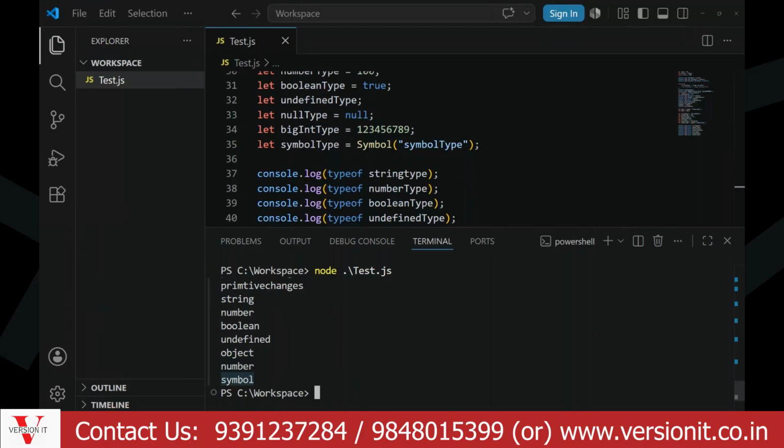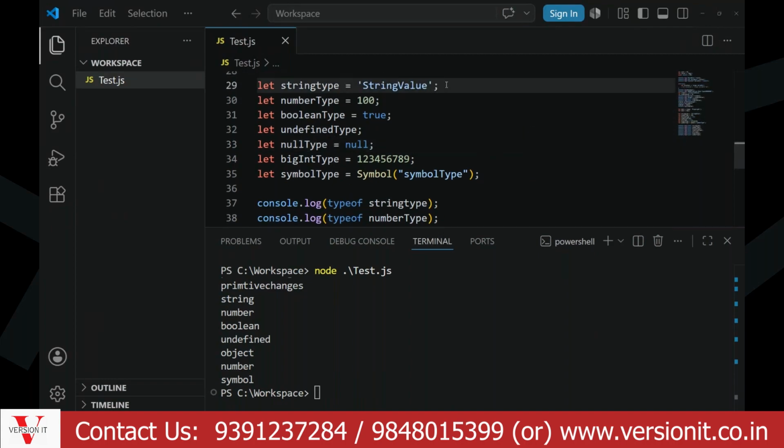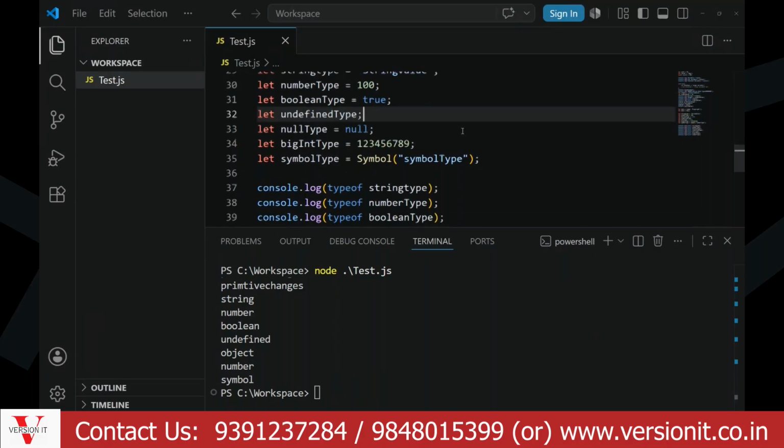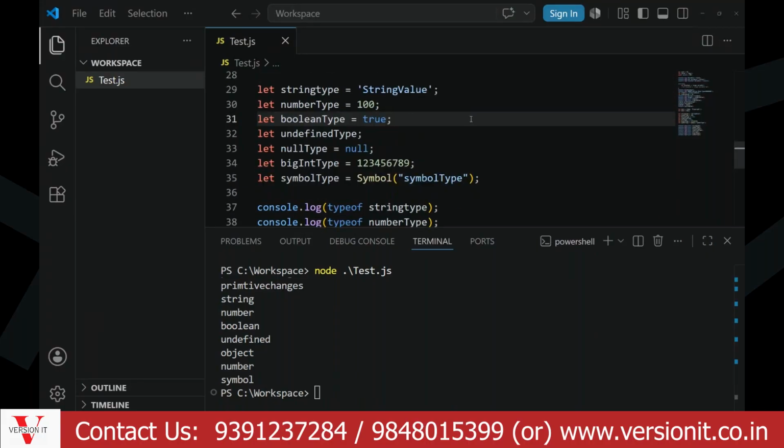Any doubts here? So what we have done is we have declared all our variables first, like the string type, number type, boolean type, undefined, null, BigInt, all these things. And then we have written some statements with typeof. By using typeof, we are just identifying whether the value that we stored is the data type that we are actually expecting or not.